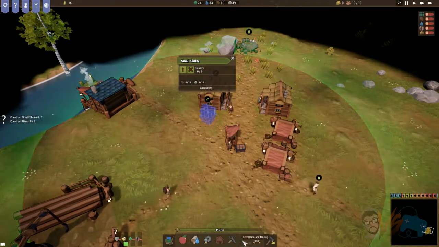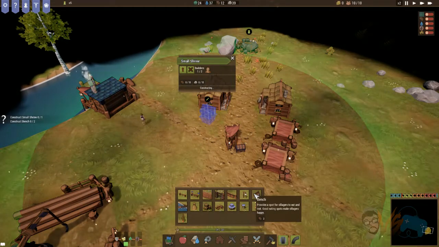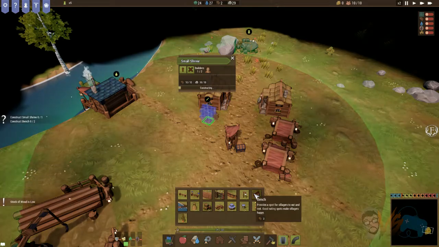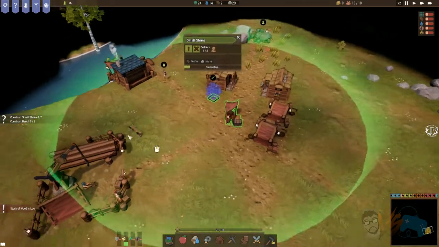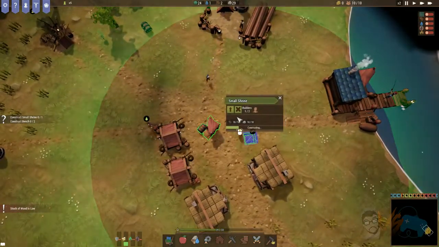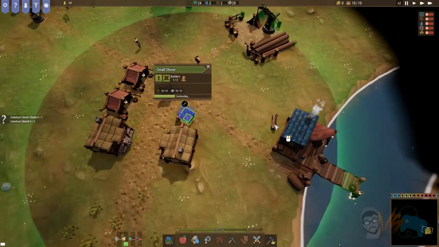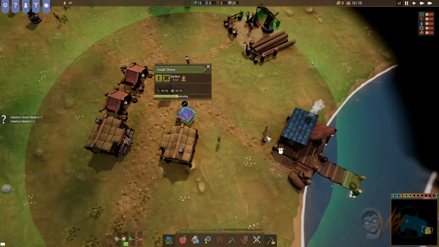And now benches. Decoration. Bench. Provides a spot for villagers to eat and rest. Good eating spots make everyone happy. Okay. Oh my god, I love this. Oh god, the sides of the roads and everything are cool. Okay, let's put it here, next to the fishing hut. Everyone should have some food next to the fishing huts.